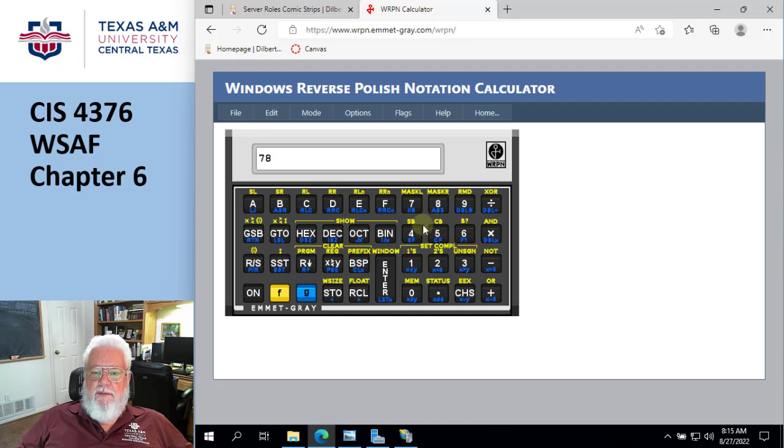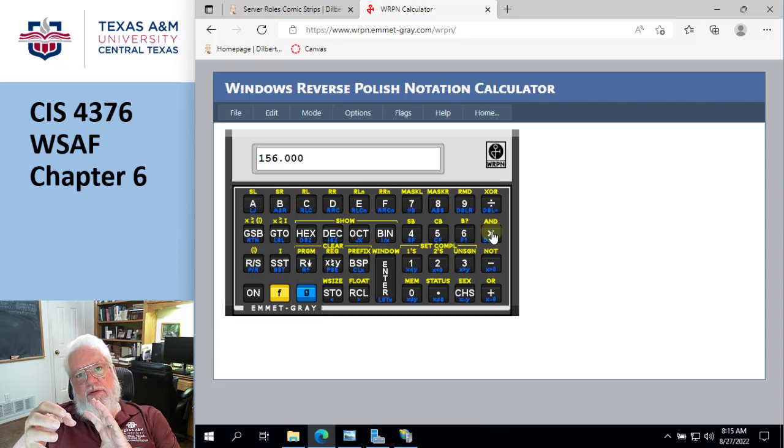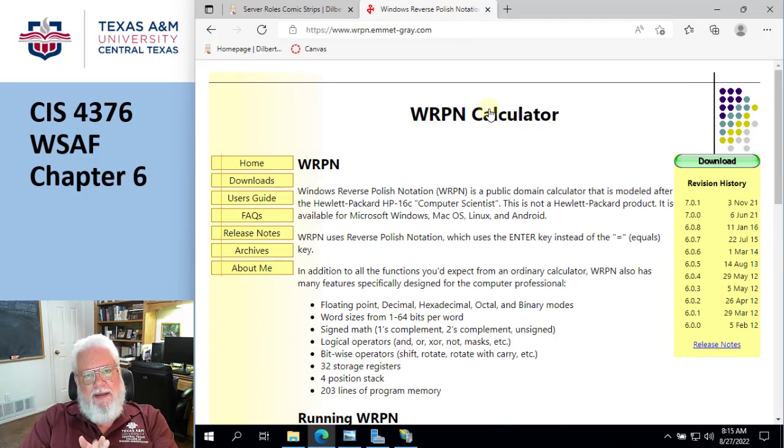So if I want to know what 78 times 2 is, it's a calculator, right? And it's working on the web. So this is a web application. Web applications consume a heck of a lot more resources than just this static web page, so they have an application pool. I could have one pool that handles all the applications, or I could put in multiple application pools. So this one only gets that one application, and that way I can provide more resources to each one. I could even double up, so to speak, and have more threads associated with a particular application than the others. Cool, huh? Okay, we're coming up on the 15-minute mark.